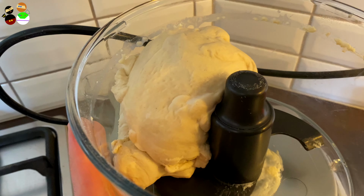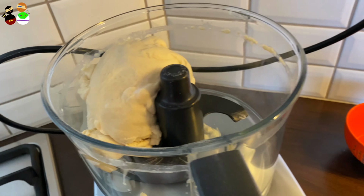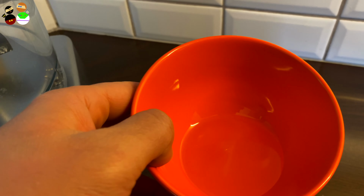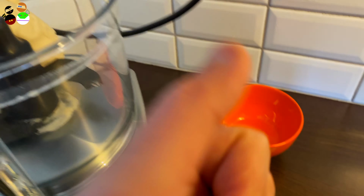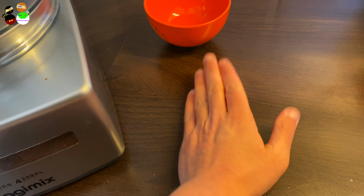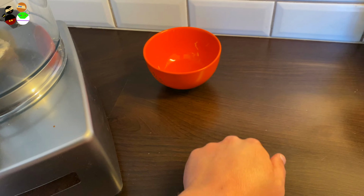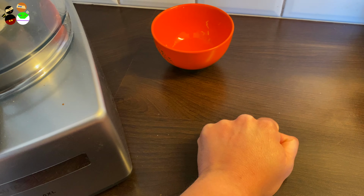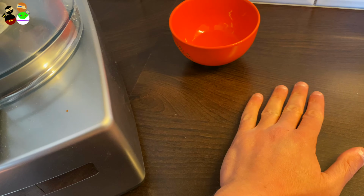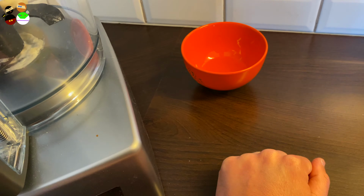So guys, there's our dough. We're gonna take it out. First, make sure you have a little bit of sunflower oil. Grease your hands with it. Take the dough out. Make sure that your kitchen counter is a little bit greased with the same oil. And then knead the dough a little bit more, just a couple of minutes more. You don't have to do a lot of effort. Just make sure that you knead it a little bit more.